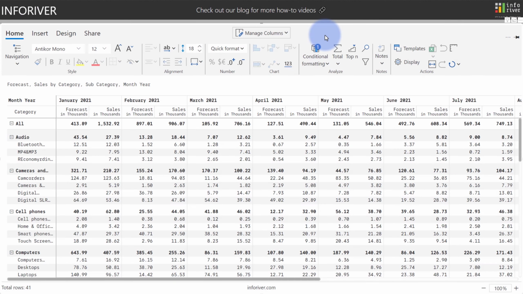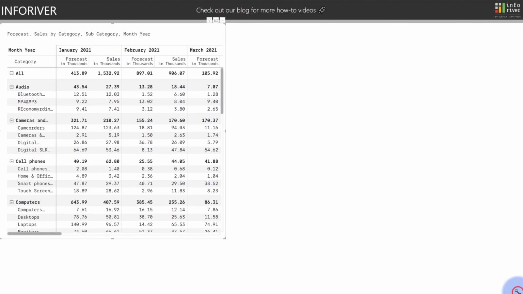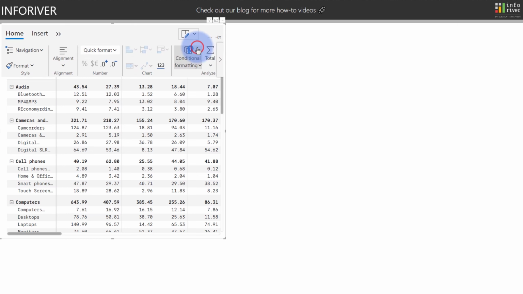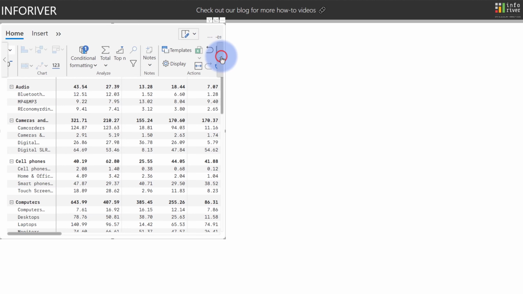And enhancements have also been made to the navigation ribbon when Inforiver is in a smaller or more compact form. Let's go ahead and resize this down a little bit. In a smaller form, if I move my mouse up to the top, you'll see here that there is an arrow with a drop down, with a compact ribbon that pops out if you click onto that, with the scroll option over here to access all of the menu. Additionally, within here, you can also open this back up and you can do the full menu as well, with an option to scroll through to get access to the entire ribbon.